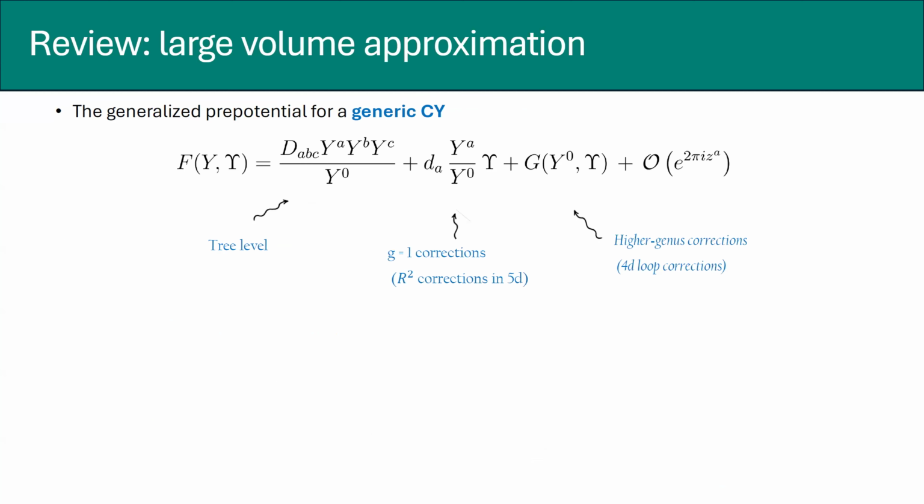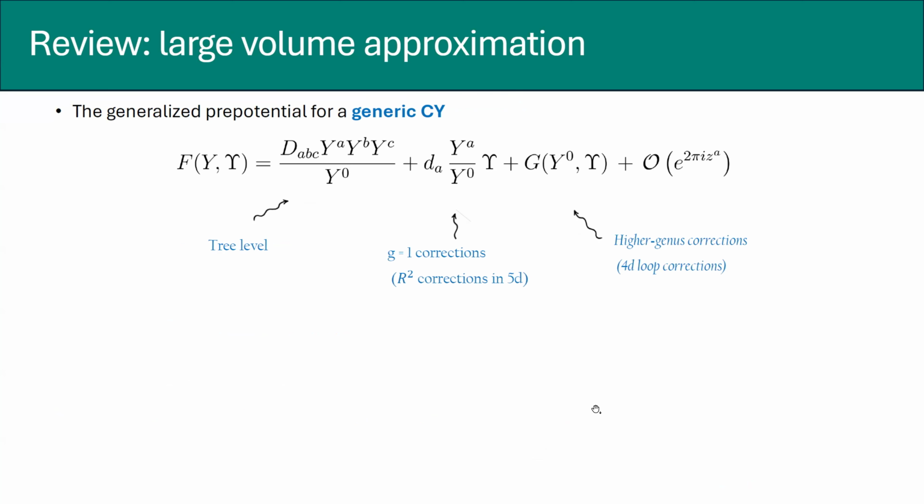The last piece of information I need to give you to describe what we are working with is that, as I told you at the very beginning, we want to work in the large volume approximation in such a way that the only relevant corrections are the ones associated with D0s. To do this means essentially picking an ansatz for the prepotential. This is the prepotential we're going to use.